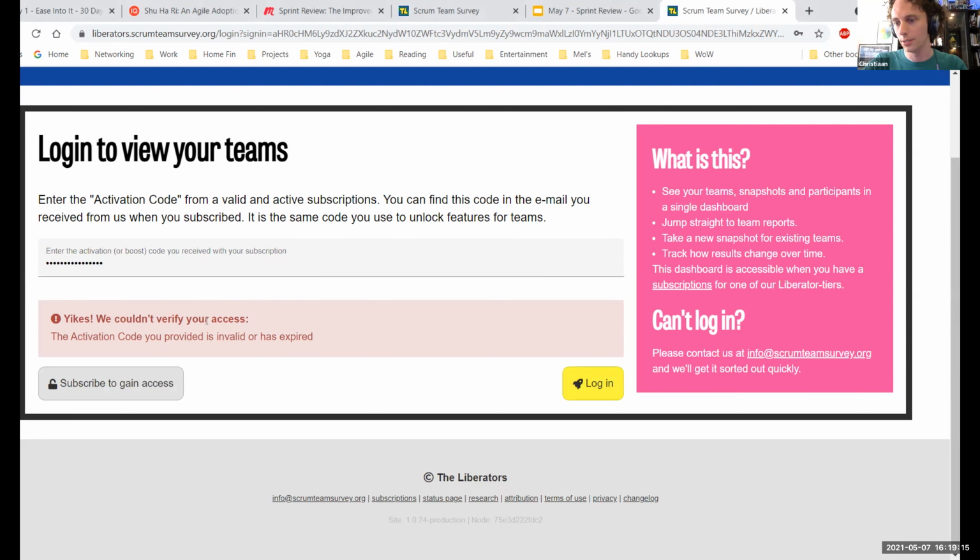Let me check. It worked before the sprint review, so that's always nice, right? When you do the sprint review, the code all of a sudden changed. It's like a real sprint review. Very realistic. It is. Let me check for a moment.